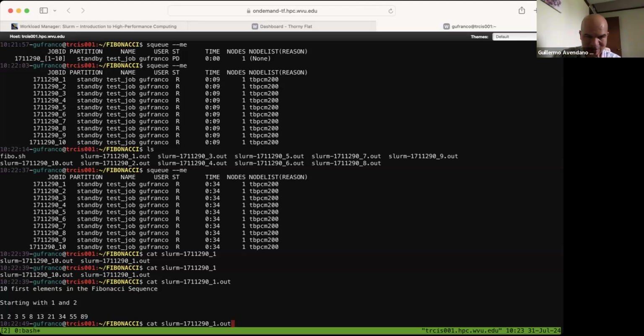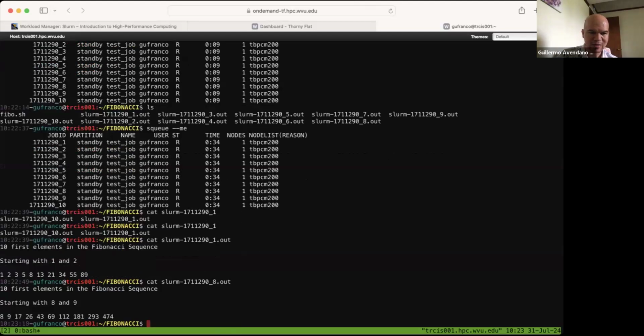In other cases, imagine, for example, the number 8 that probably has finished. In this case, I'm starting from the 8 and 9. So I'm starting with 2 contiguous numbers, 8 and 9, 17, and from there. So that is like a Fibonacci sequence, but with a different seed. Put it this way: I start from a different couple of numbers, and I am building the sequence starting from there.